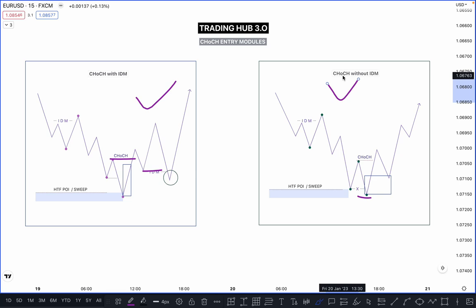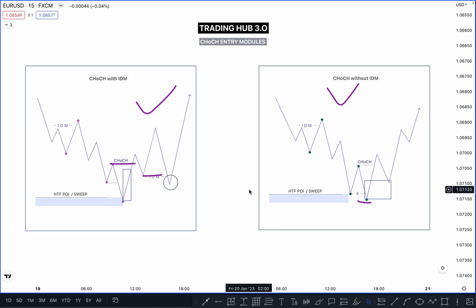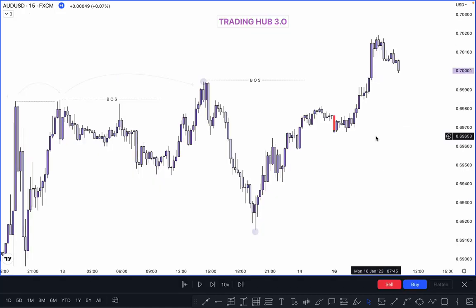The main thing you need to understand is that during the entry period, the market must take out the inducement or liquidity sweep before you enter. If there is no inducement, no liquidity sweep, then don't try to buy or sell there, because you are part of SMT. Let's switch to the real chart where you can understand every point very easily and quickly. So this is our Aussie USD chart in the 15-minute time frame.